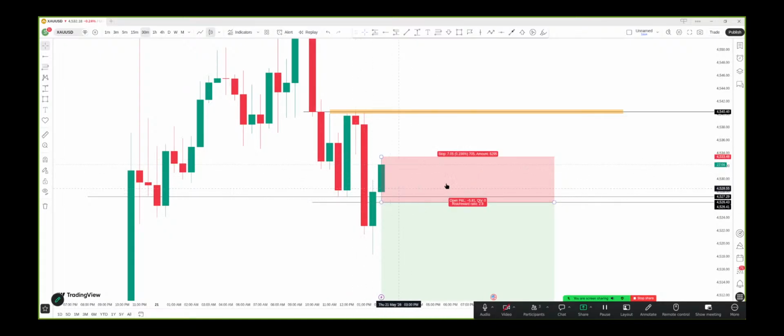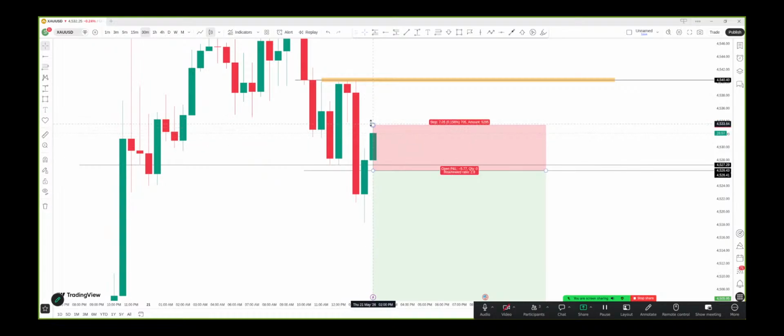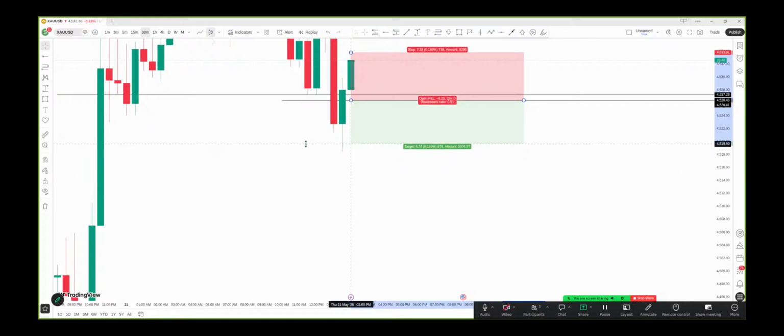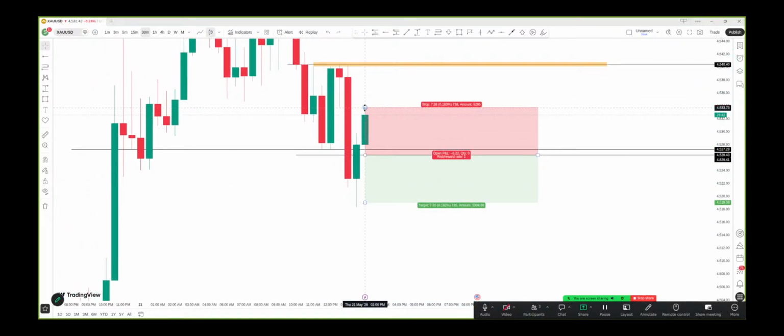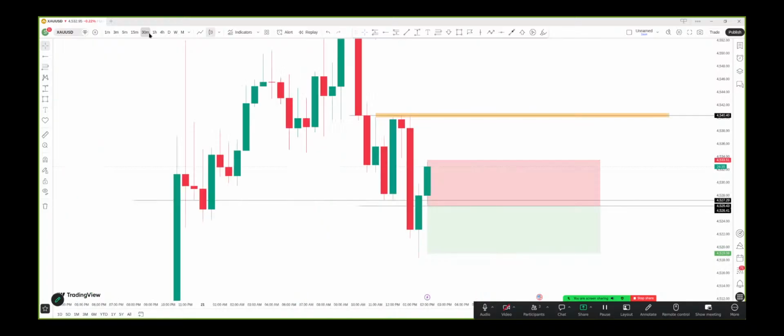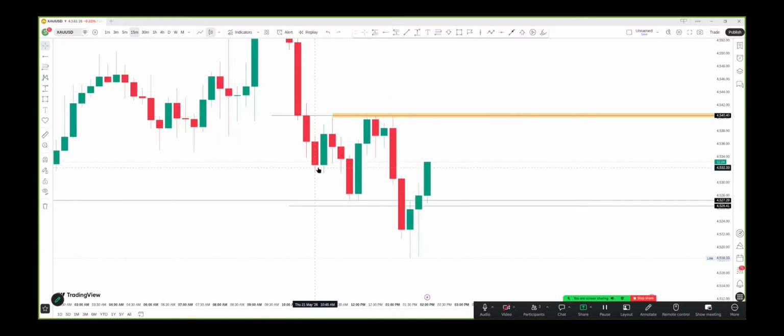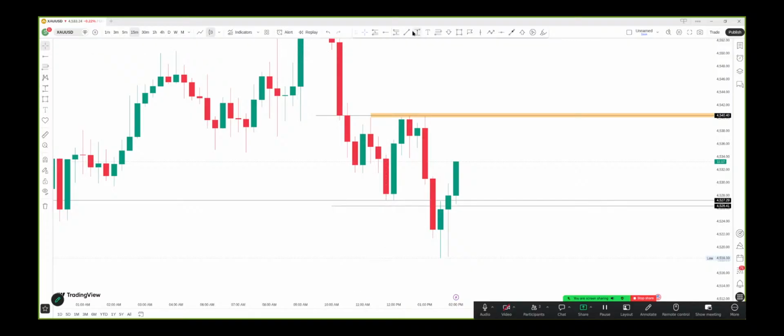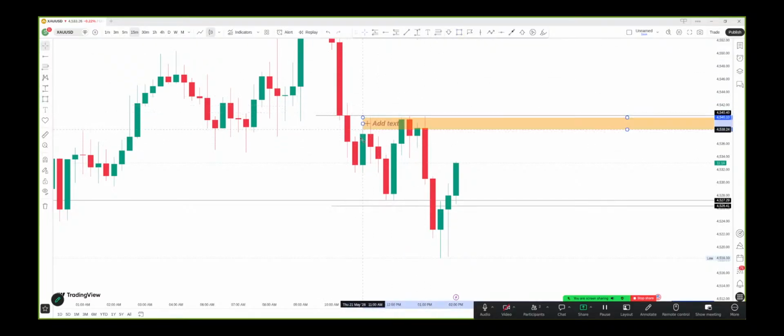We missed this move because we didn't have proper confirmation. Now we don't have an entry point, so this whole area becomes a no trading zone.